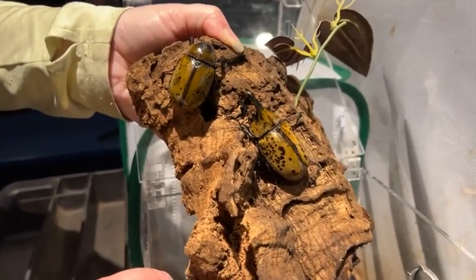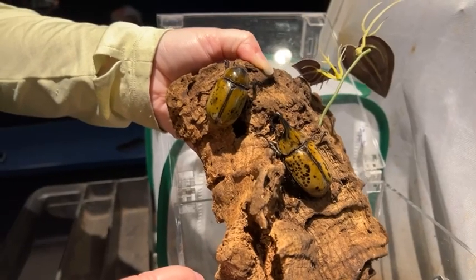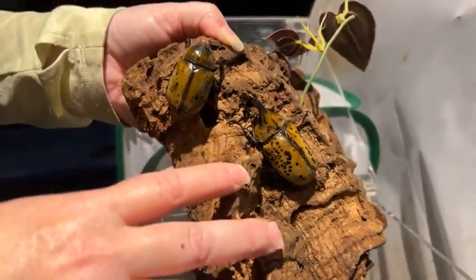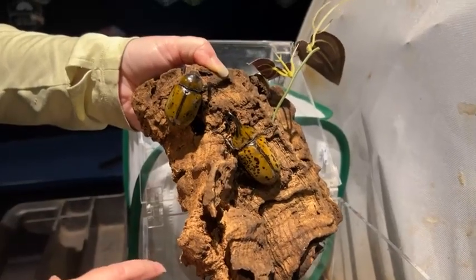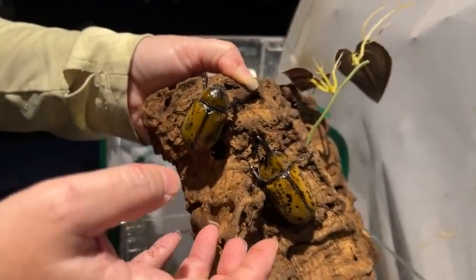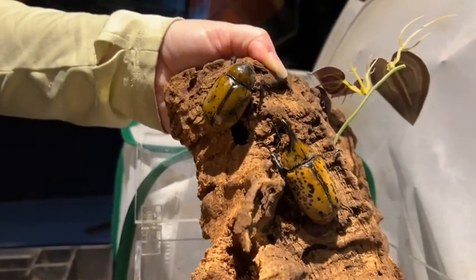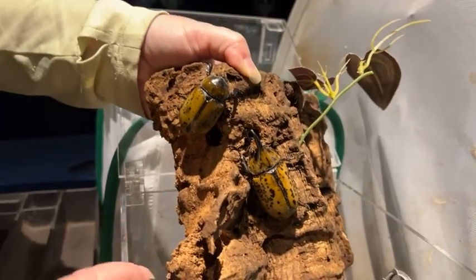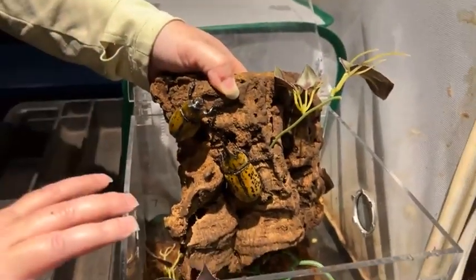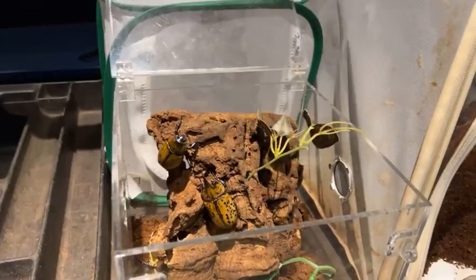They do have wings and they can fly, though they don't fly very often — they're not super great at it. But they're wonderful beetles to have in our backyards and gardens, and sometimes people are lucky enough to see these. They're fantastically blended in, but some people can see them during the day. Please be on the lookout for them. The baby beetles — they're called larvae — are sometimes in our gardens too. So if you're planting plants, you might find them in the dirt. Just go ahead and put them back in the ground and they'll go back down into the dirt. Nature's cleanup crew.